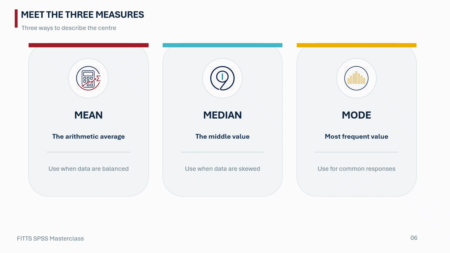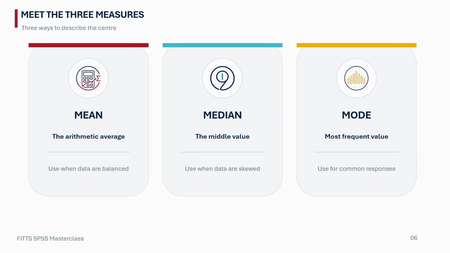Although we often use the word average in everyday conversation, statistics gives us 3 different ways of describing the center of a dataset. The first is the mean, sometimes called the arithmetic average, which considers every value in the dataset, making it a powerful summary when the data are balanced and free from unusual values. The second is the median, which identifies the middle observation after arranging the data in order because it depends on the position rather than the size of every value. It performs much better when the data contain unusually high or low observations.